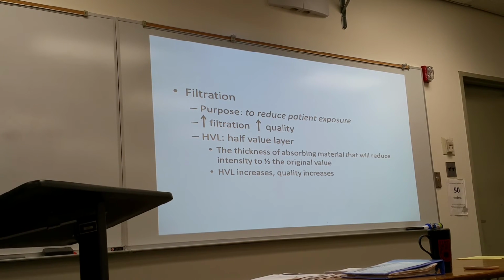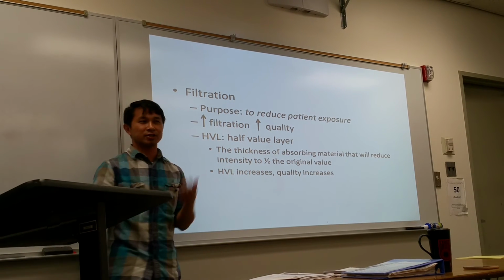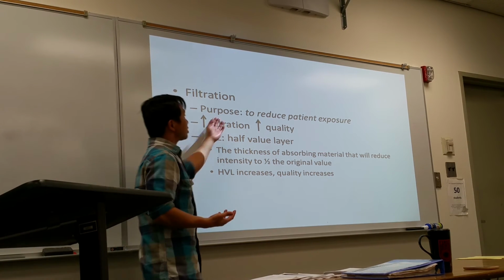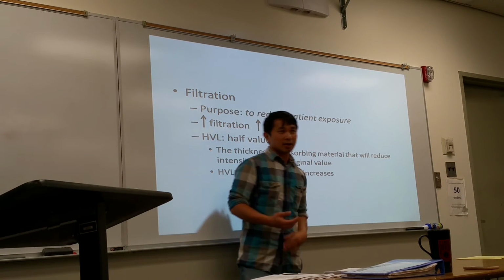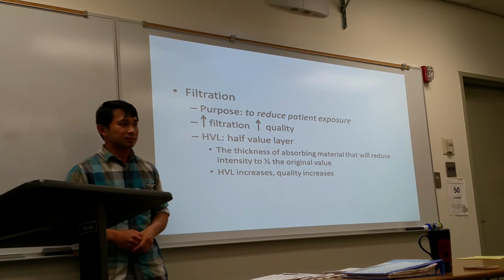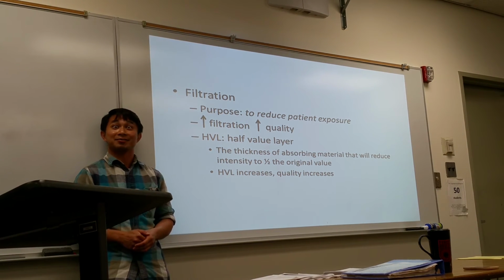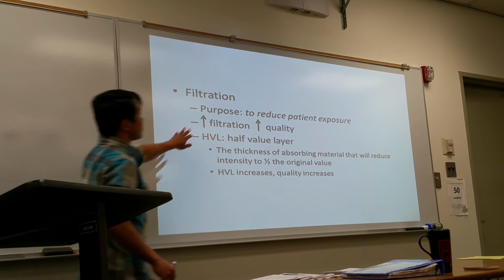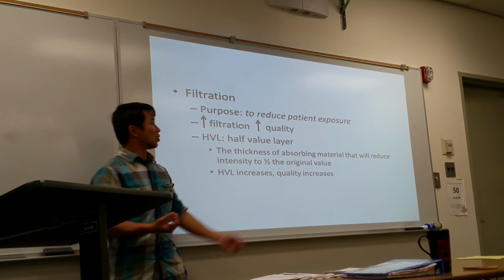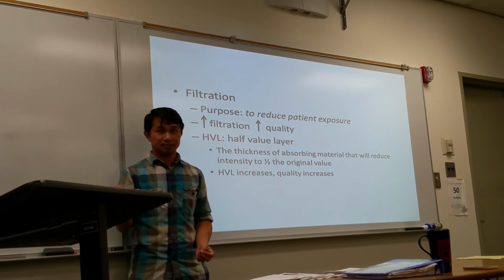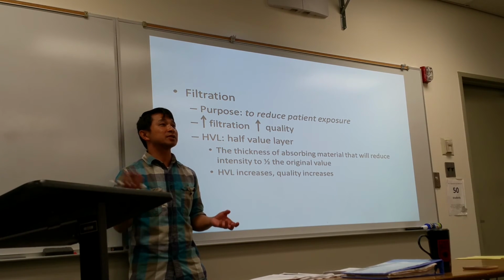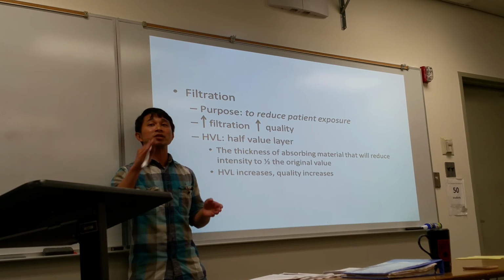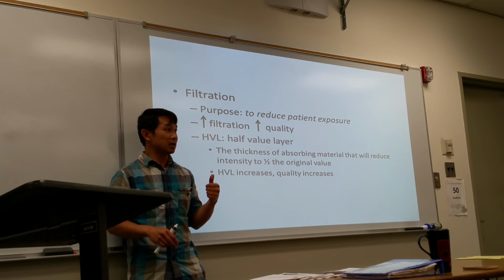Okay, a secondary factor affecting the quality of the beam is also filtration. So filtration is secondary for both quality and quantity, correct? As I mentioned earlier, the main purpose of filtration is to reduce patient exposure. Since I kept mentioning that, most likely it's on the test, right? By adding a filter to the beam, you are actually increasing the quality of the beam. Remember how I mentioned the filter knocks out all the low level energy, so quantity decreases, quality increases.